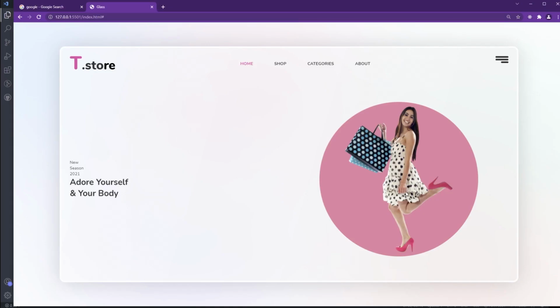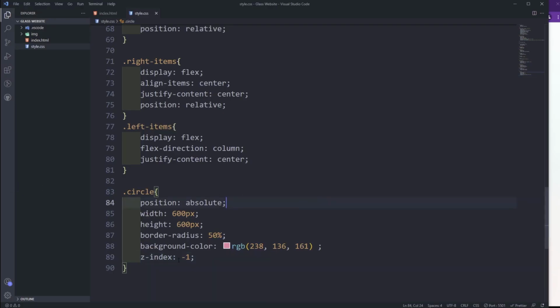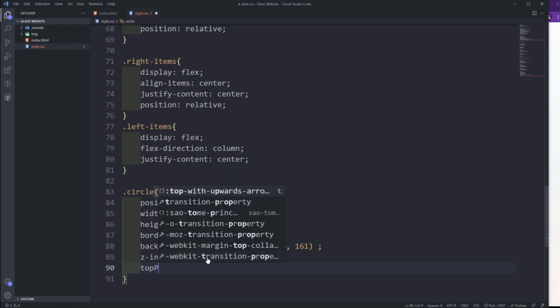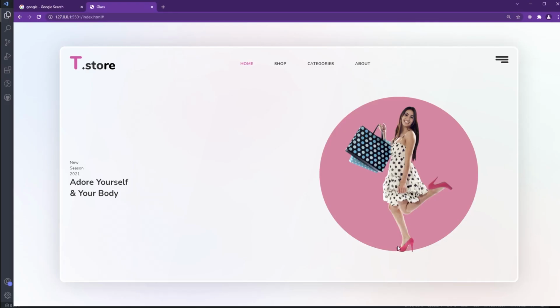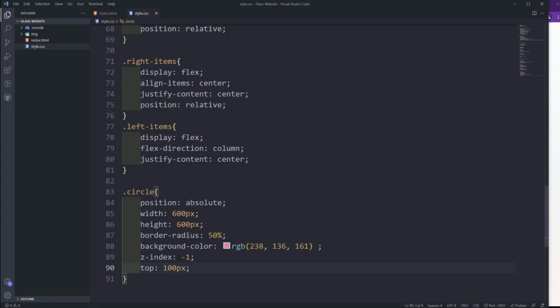It's right behind the image, but we want to position this circle a bit more to the top. Okay, so I'll do top, I'll say maybe 100 pixels. Top 100 pixels. Okay, it's overlapping, so we need to look for nice values that are going to match.